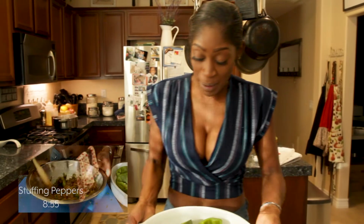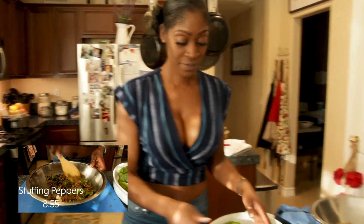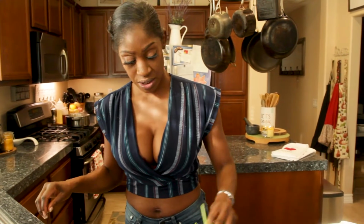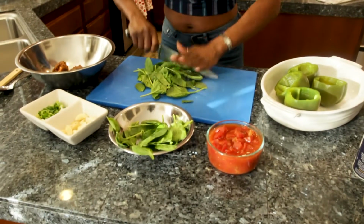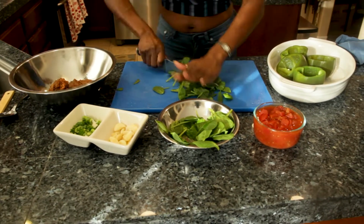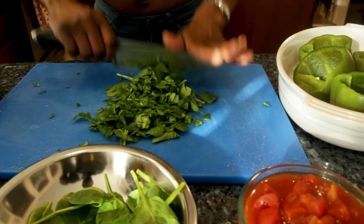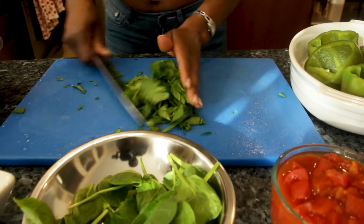So now that we have our bell peppers out of the water, and they're all nice and firm but flimsy, we're gonna do the filling, my vegan crumble. Then I'm gonna take some spinach, and we're gonna cut this up a little bit. Chop up your spinach a little bit to go inside. I'm gonna chop it a little bit thin, only because I want it to be small enough so when you're biting into it, you're not biting a whole leaf.